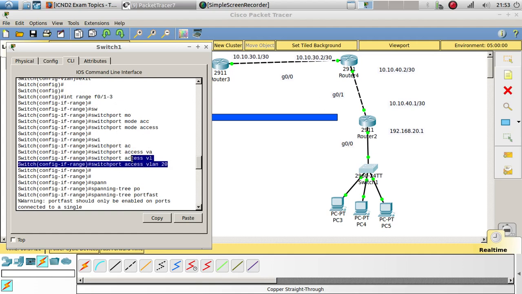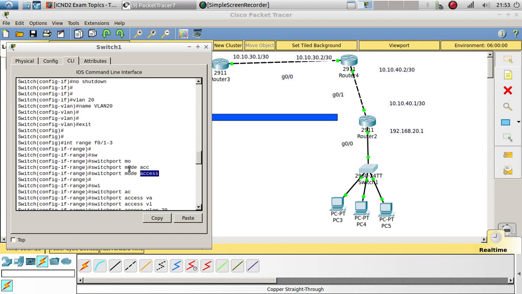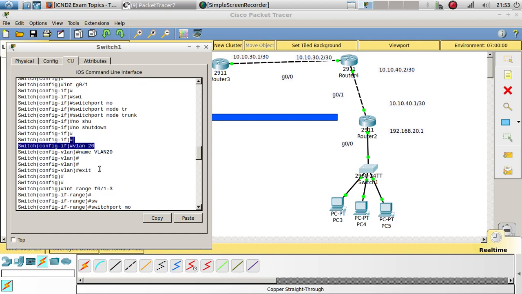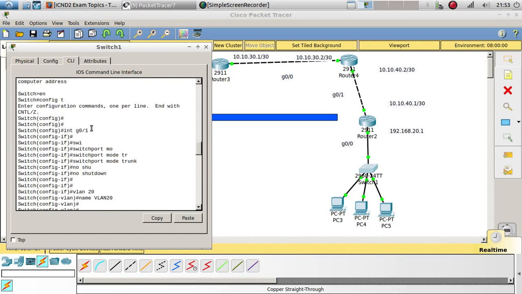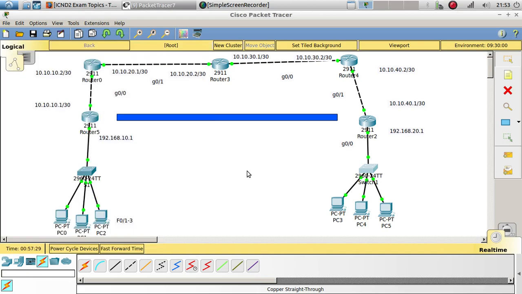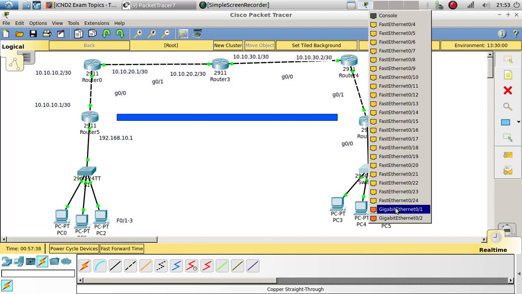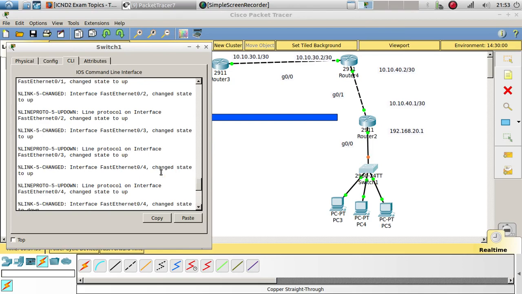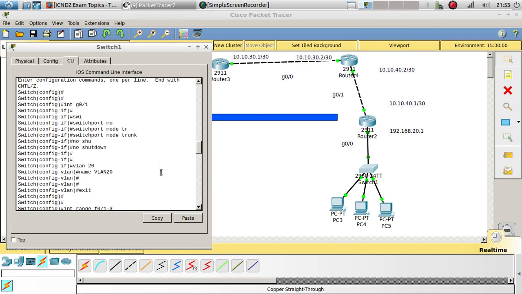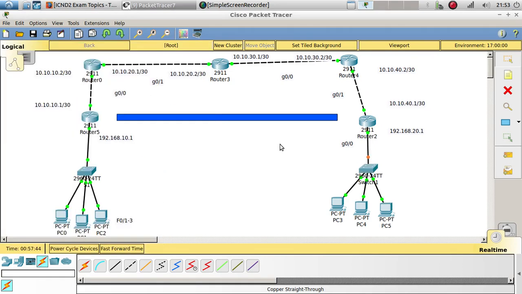1, 2, 3 are VLAN 20 and access. So that's good. VLAN 20 was configured. Gigabit 0/1 was configured as a trunk link. Is this one plugged into 0/1? This one is plugged into FastEthernet 4. So let's go ahead and plug it into FastEthernet 0/1.